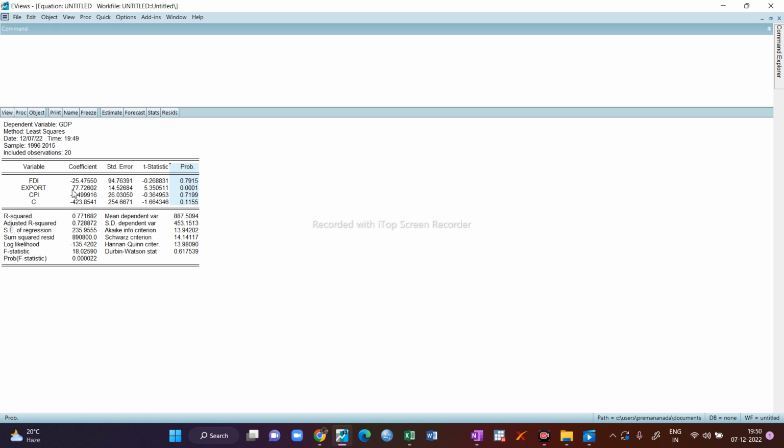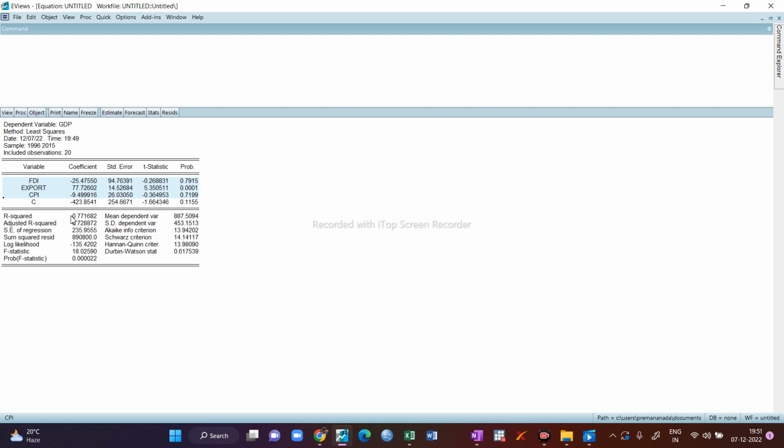Export is also positively affecting the GDP, having a value of 77.72. Then CPI is having a negative as well as insignificant relationship with GDP. Then FDI is having a negative as well as insignificant relationship with GDP.